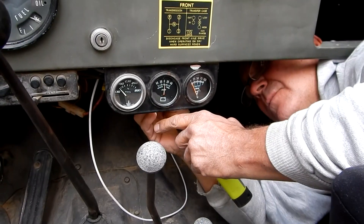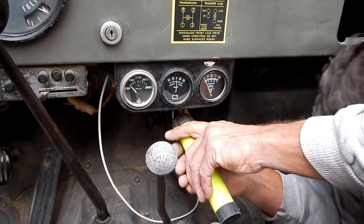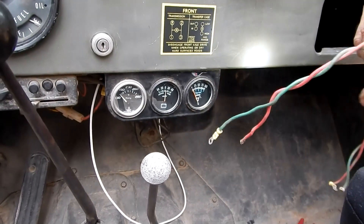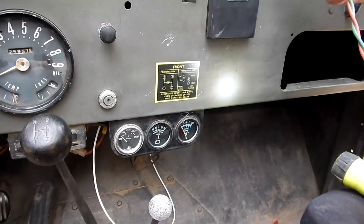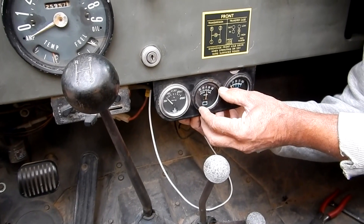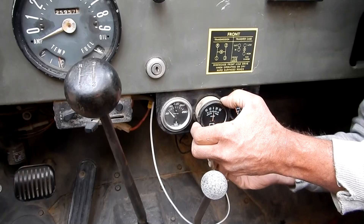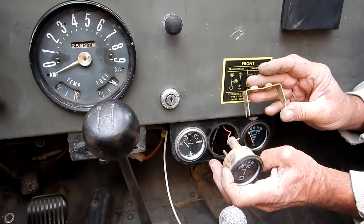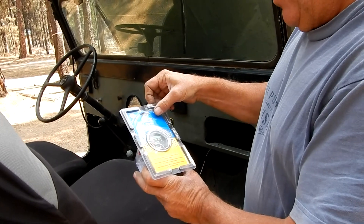When this had the generator in it, there was an ammeter right here, and I'm going to remove that now that we're putting the alternator in. I'm going to put in a voltage gauge instead. They had heavy wires carrying all the current from the generator through this ammeter. I'm taking those heavy wires off because I don't need them for a voltage gauge. I went to NAPA and got a volt gauge for about 20 to 22 bucks.